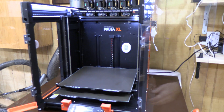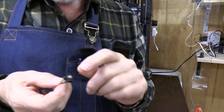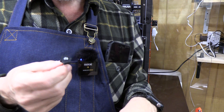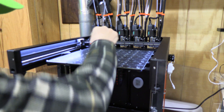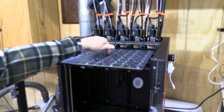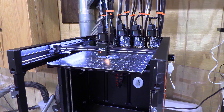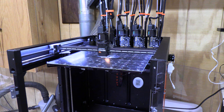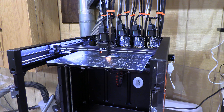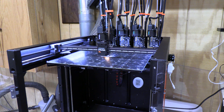For the tool offset calibration we're going to need this tool — the tool calibration pin. It has a printed part; you put the stainless steel rod through it and we're going to screw this into the center of the heat bed. I took off the heat bed sheet and I'm going to screw this in the very center. Now it's going to find that pin, touch the nozzle to it, and find the edge of that pin as well.